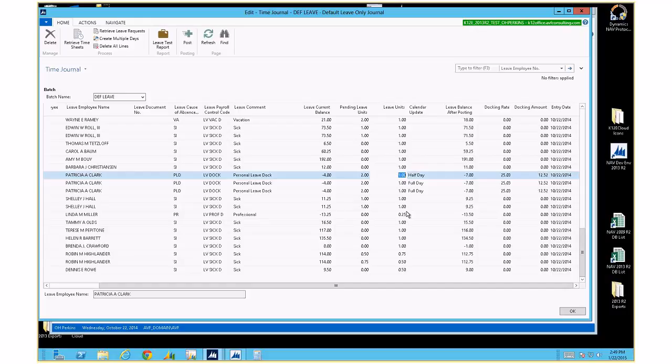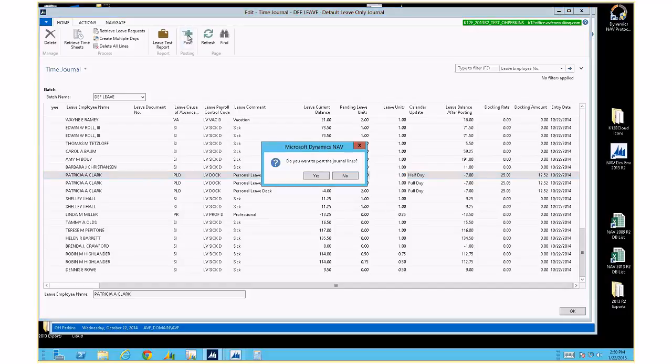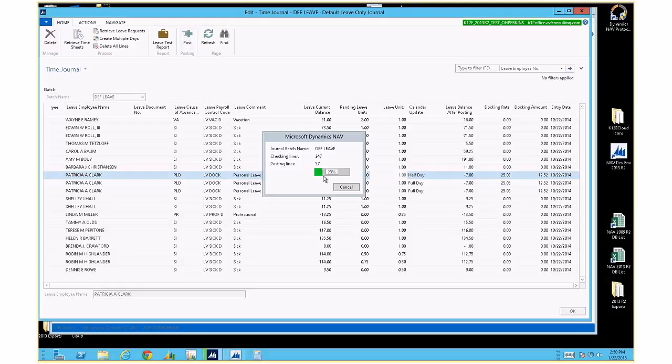Okay, so this screen is different. It's the same table, it's the same page, and there's just a lot of hocus pocus going on, if you will, to make it show or not show properly. So I just want you to know that. I'll go ahead and post this one as well, and this will also go into the journal, hopefully. So it's going right into my payroll journal as well, because we're doing that delay. So it should get there as well.